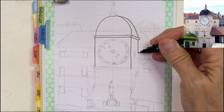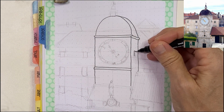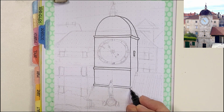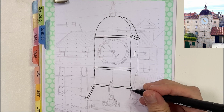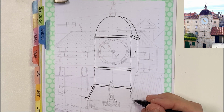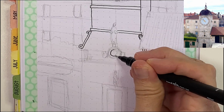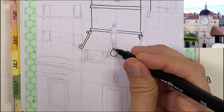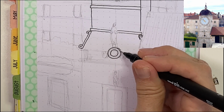So you want to use your heavier lines for things that are closer and thinner lines for things that are further away, and it'll help your picture have the illusion of distance in it. So I'll use the 0.3 for the clock tower, the 0.2 for the things that are next to the clock tower, the 0.1 for the buildings that are in the middle ground, and then the 0.05 for the things that are farthest away.